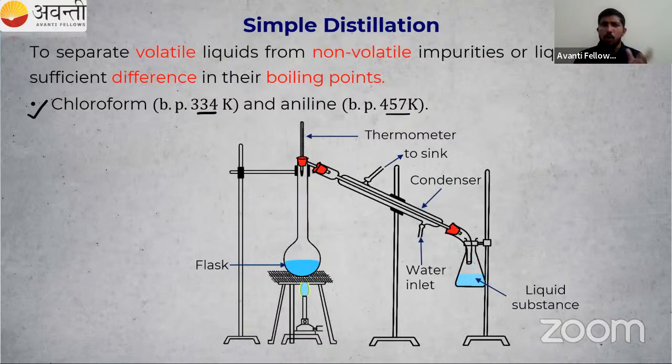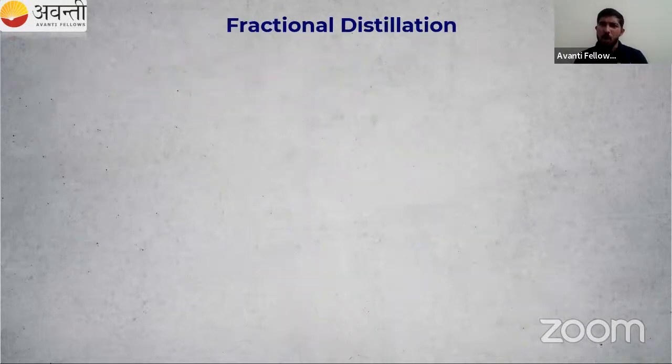So what is happening? Chloroform and aniline. One with lower boiling point, so we have to give less amount of heat. So it will get vaporized. The component having lower boiling point, the vapors are formed first. It will pass through the condenser, and finally in a conical flask, we will get the liquid. Then after some time, the next one. So chloroform and aniline, that is an example for simple distillation. Is that clear? Only you have to remember the example.